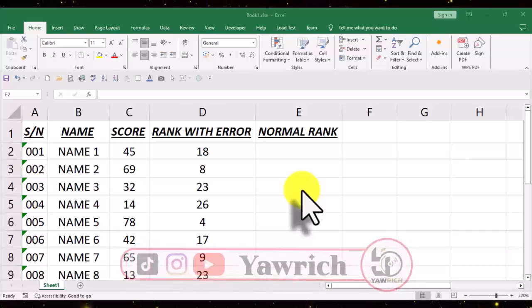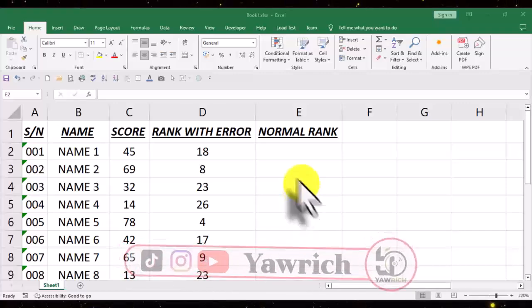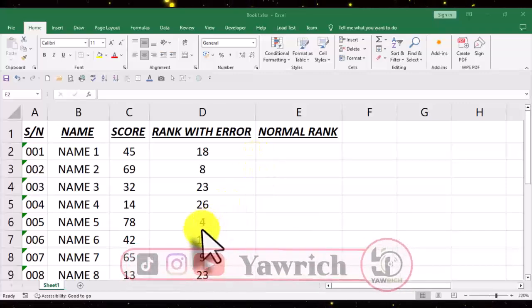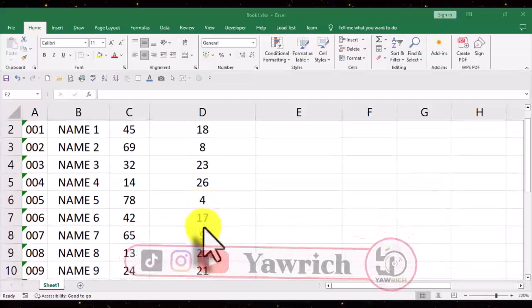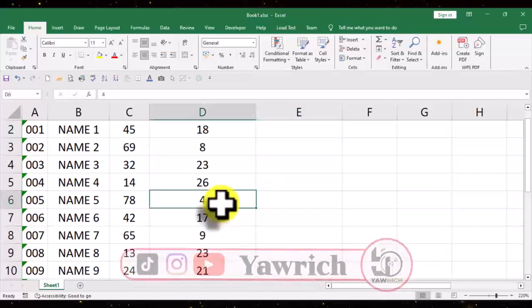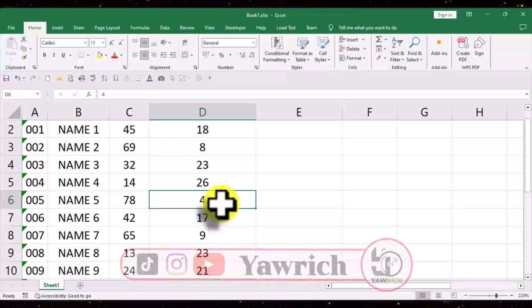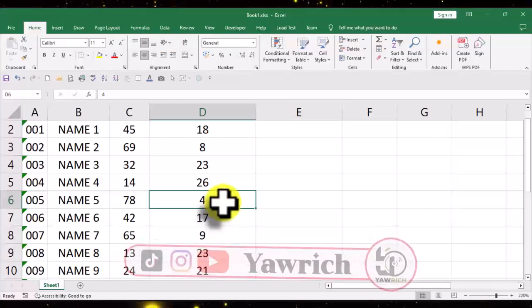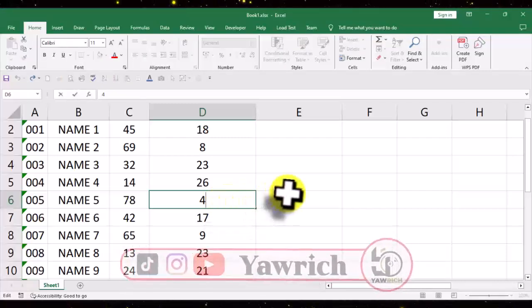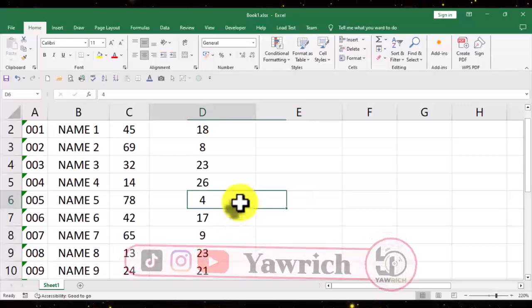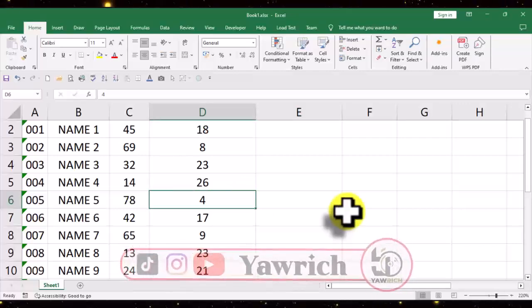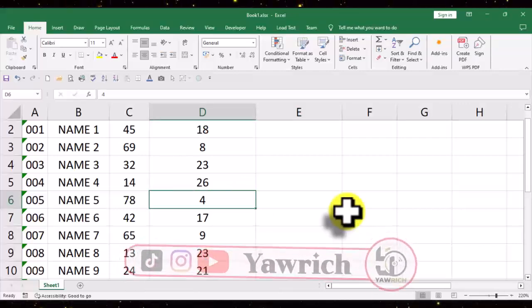The next one is how to edit text. Here it's supposed to be 41, but I typed 4. So how do you edit the cell? Using your mouse, you would double click, but we don't want to use the mouse. How will you do it? Select the cell, then press the F2 key on your keyboard.